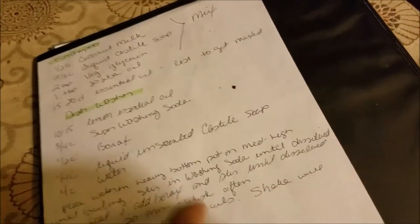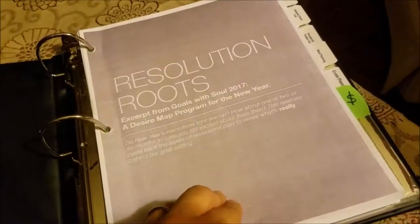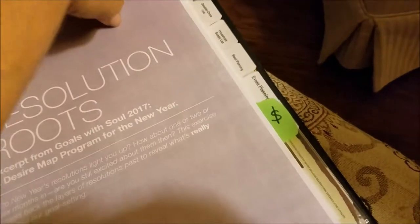I like the fact that it has see-through covers because I can put quick recipes in there. I like to make as much DIY stuff as I can — these are some recipes I found on the internet that I haven't tried yet but I'm hoping to. Everything in one spot — that is your home management binder, a one-stop command center for you to customize as you see fit. Running our home is something that is a privilege in my mind. When we have laundry to fold, that means we have clothes to wear; when we have floors to scrub, that means we have a hearth to take care of. Hopefully this was of some value to you — thank you so much for stopping by.